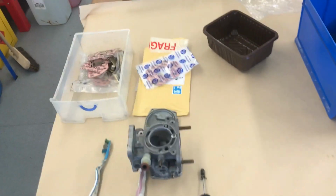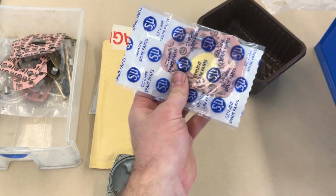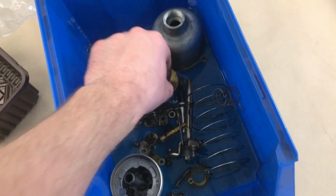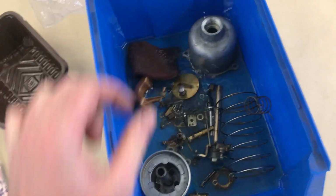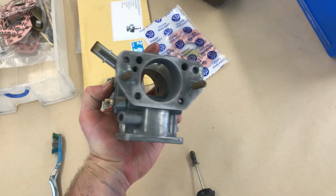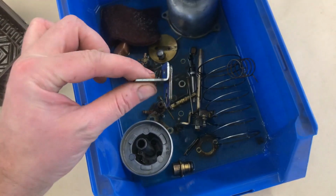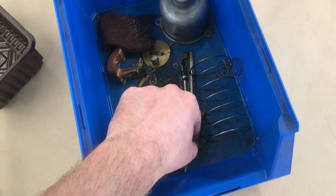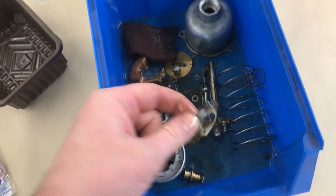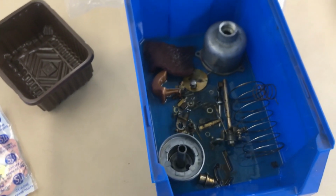Right, all of my bits and pieces have arrived, including my new plain throttle discs to replace the ones that have the overrun valve. Some of these bits I cleaned up last weekend with the ultrasonic parts cleaner. The other bits that had the passivate on them, I didn't, because I didn't want to damage them. So they're just soaking in petrol. Once they've had a little bit of a soak, I shall clean them up with toothbrushes. And then it'll be time to put it all back together again.